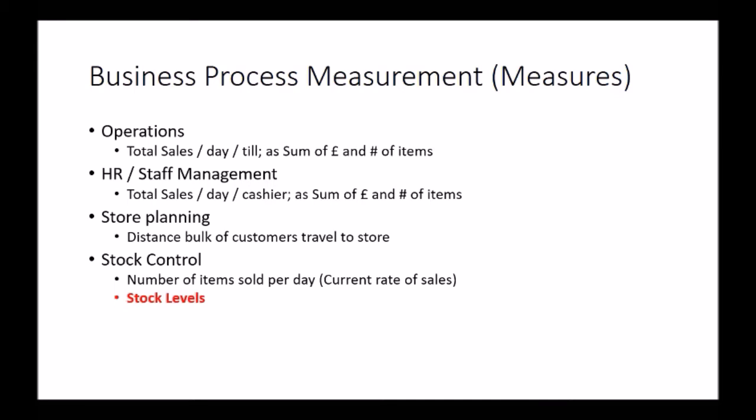A couple of things that we can't do. We can't measure this against stock levels. We don't have that in our data model. We can't look at lead times, delivery times. We don't have any supplier information. And just-in-time cycle factors, we don't have that information in either. Now we could expand our data model, and the mistake a lot of people make is they think of it as the data model. It's not the data model, it is a data model, and it is a data model to look at the specific business process that we're looking at this point in time.